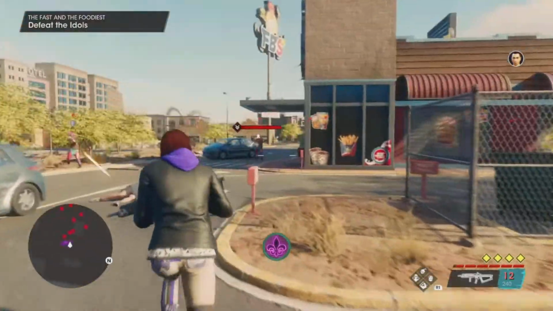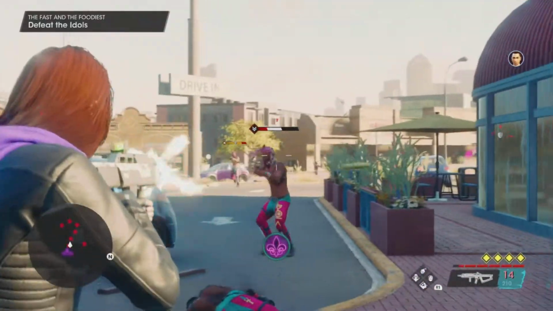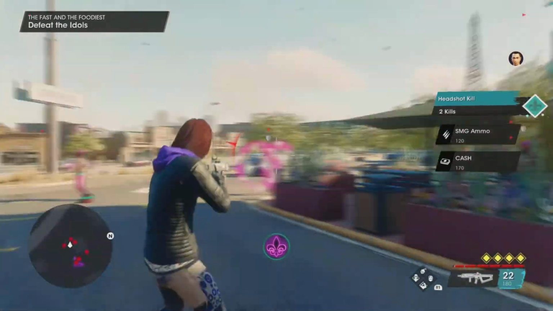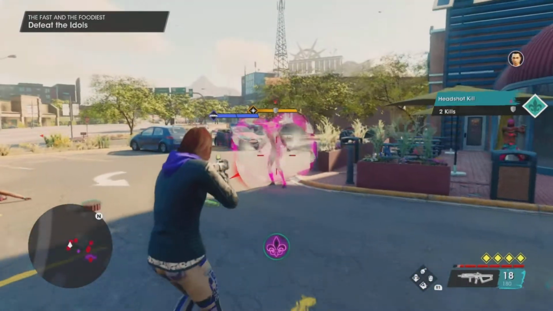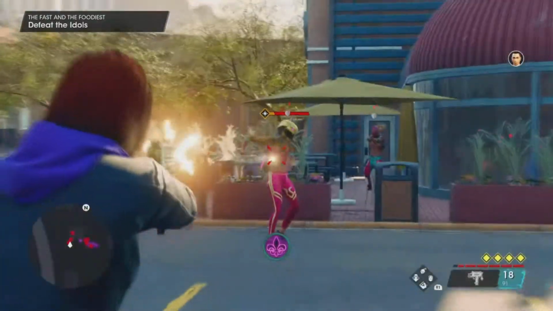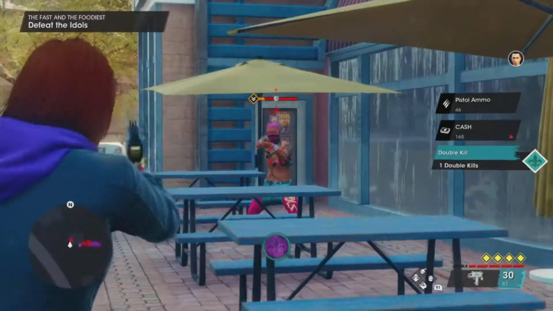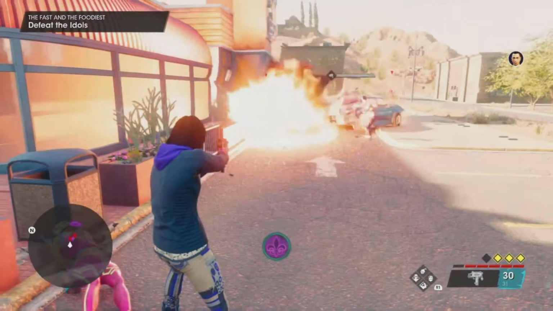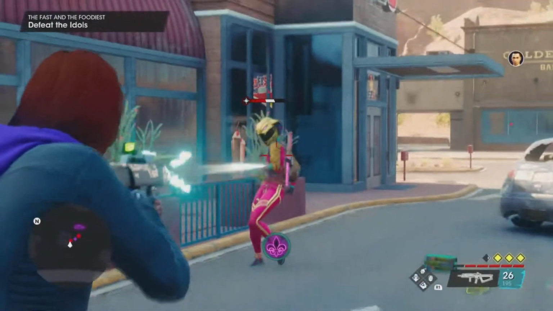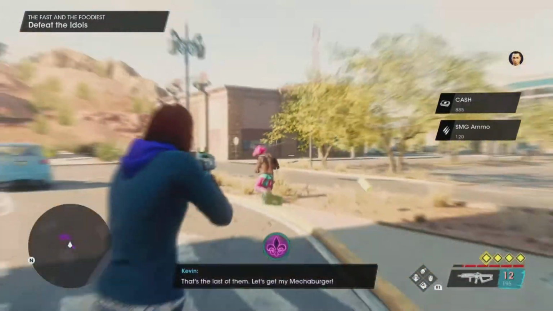So I got a new gun. It's this. Doesn't have a lot of... Oh, it wasn't fully loaded. That explains that. It feels very similar to the regular assault rifle. Okay. Have a grenade. See, they had a grenade. Wow, she missed, and I was standing still. That's the last of them. Let's get my Mecha Burger.